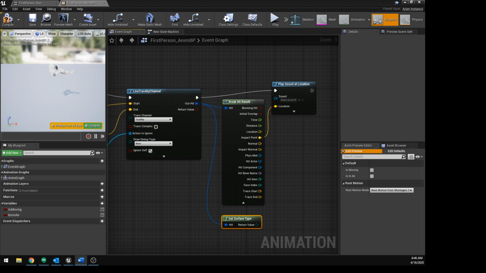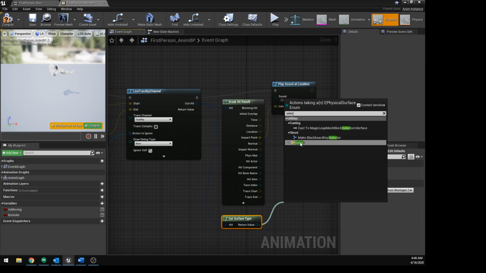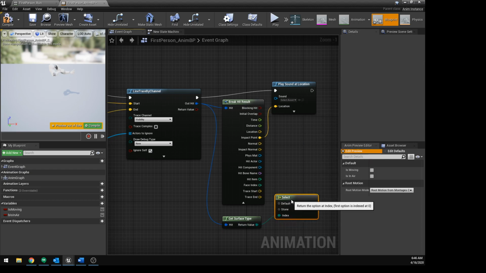And then we need to pull off the return value and get a select node. If I can type. There it is. Notice you should see your stone, and we should have the wildcard. Isn't that neat how that's in there? And we'll talk about that in a second. And then, let's see what's next.